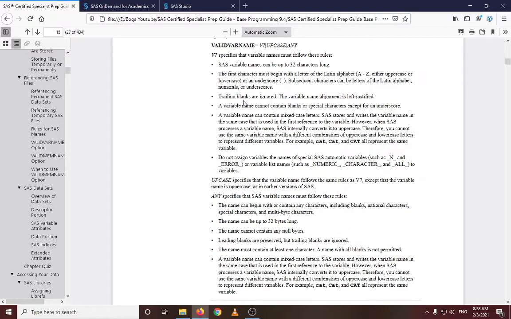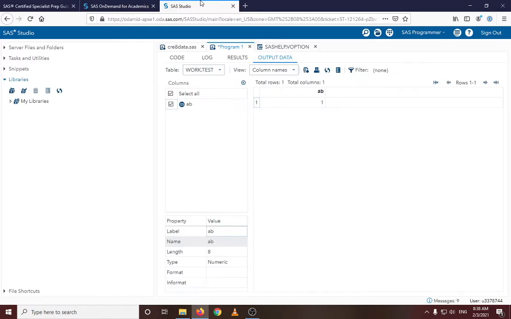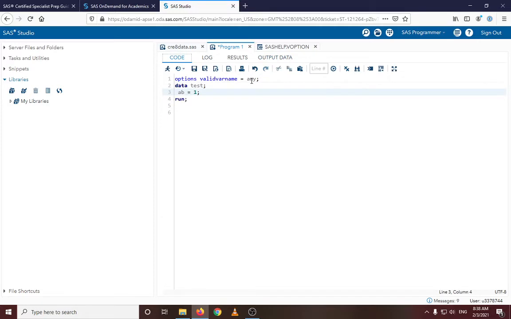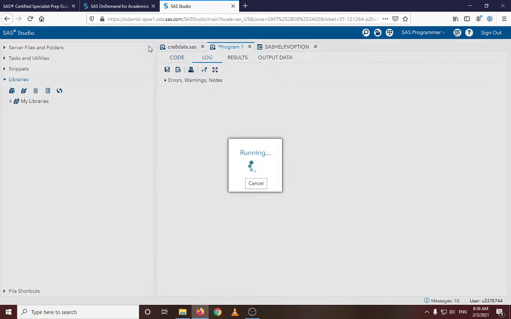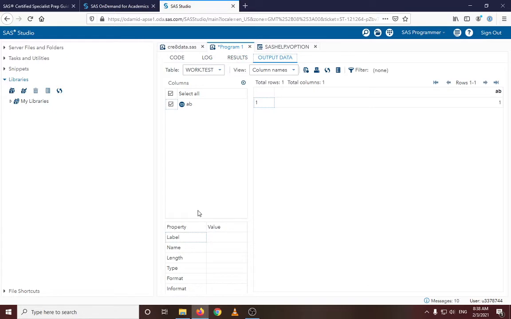And for V7, trailing blanks are ignored. When we try to use V7, for example, I put some blanks here, and it just gets ignored as well, I guess.